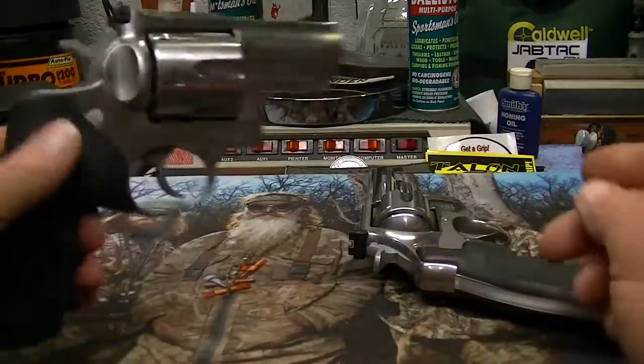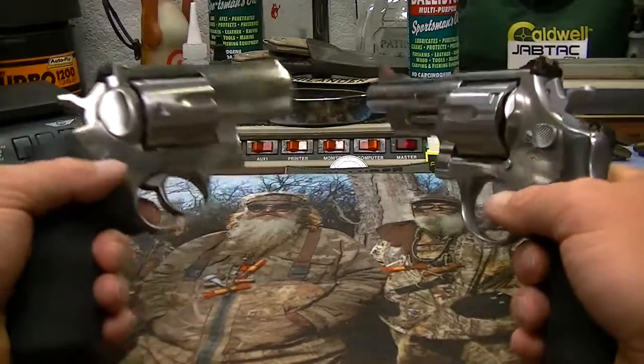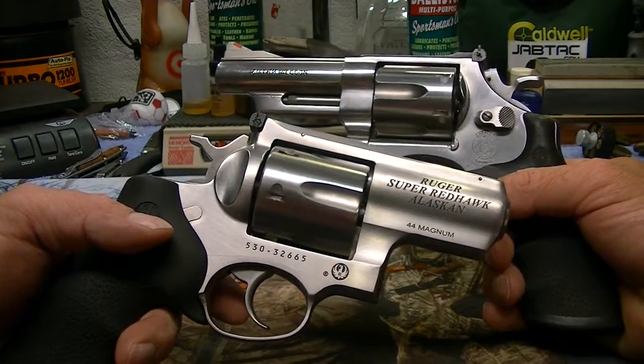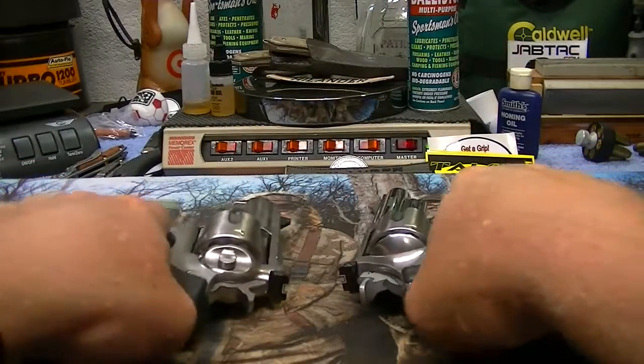Now, obviously I haven't fired this thing yet. I wanted to do this because it kind of surprised me when I pulled them out and was looking at them together. I was like, boy, you can see the beefy difference between the two. I mean, it's pretty prevalent.